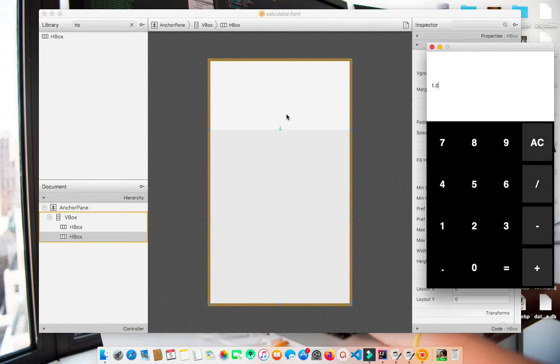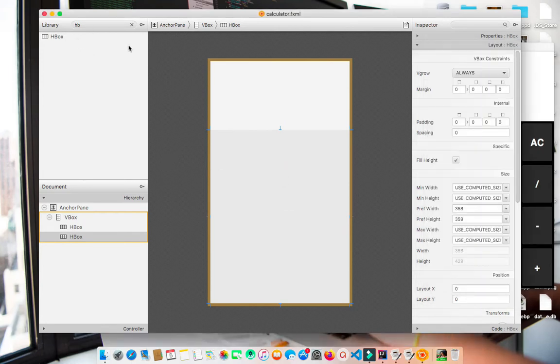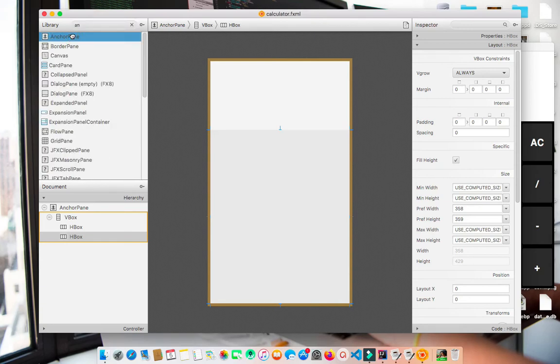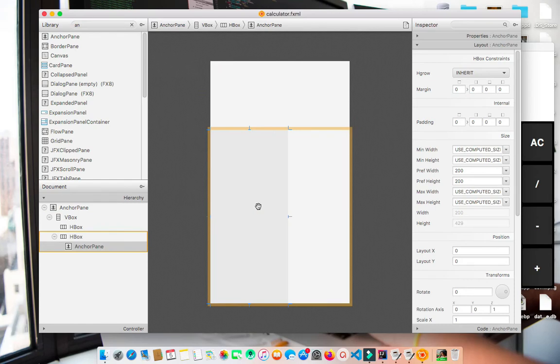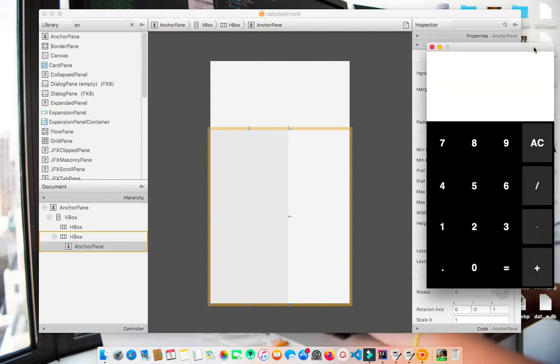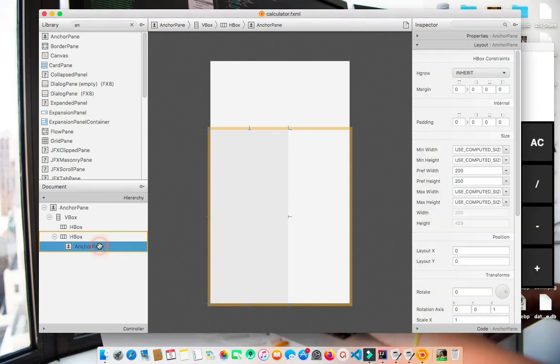So yeah, what's next? The next thing we'll do is add an anchor pane. So that's what we'll do. To this our lower layout, we add an anchor pane. I'm not really sure, but yeah, it should be an anchor pane. Then let's duplicate this 4 times. Yeah, is it 4? 1, 2, 3, 4. Yeah, it's 4.